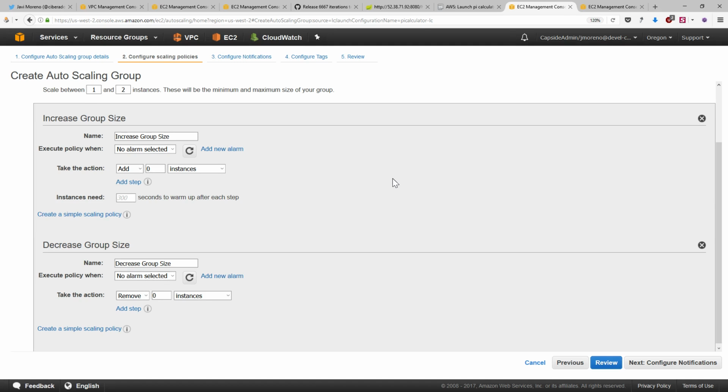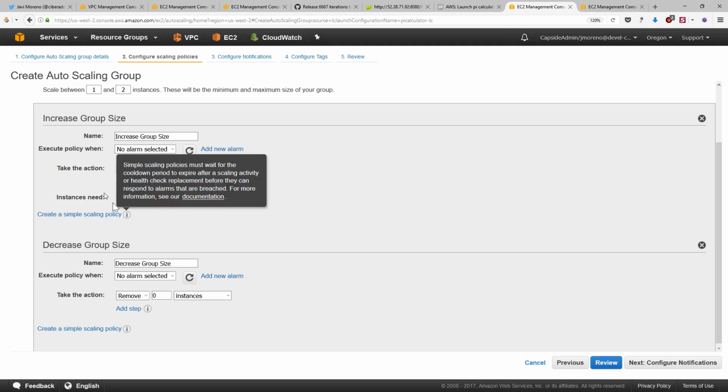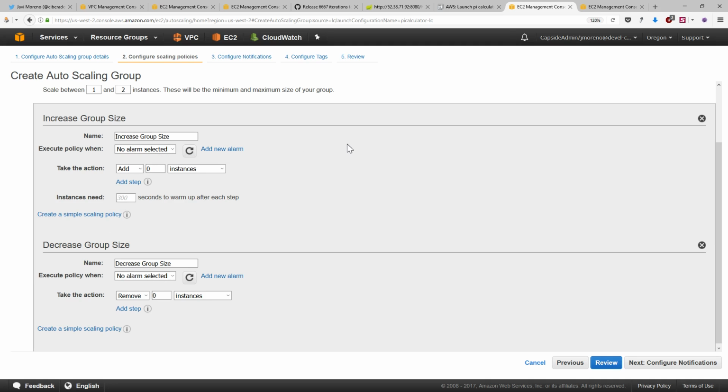If the desired is 2, because we have executed this autoscaling policy, but there was only 1 instance, the autoscaling group is going to create a new one using our launch configuration. The same way, if the autoscaling group has 2 instances, but we have executed this autoscaling policy that we are going to create here, and the desired becomes 1, the autoscaling group will automatically terminate one of those instances.